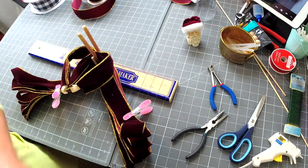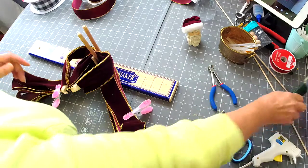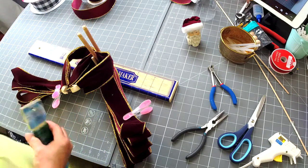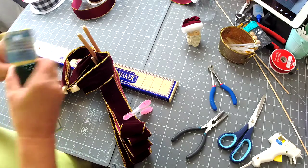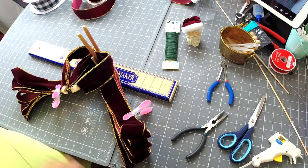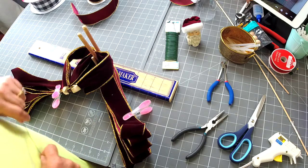So I'm going to take another piece of wire and I'm going to work it in. And oh, let's see, how long am I going to do my wire? I think I'm just going to do a piece of wire at 20 inches here. Wire does come with your Santa to do this part, but not this part. So, you know, wire is very inexpensive to buy.